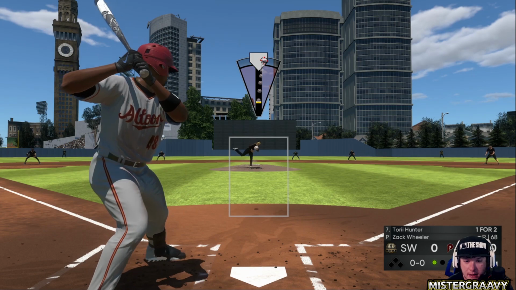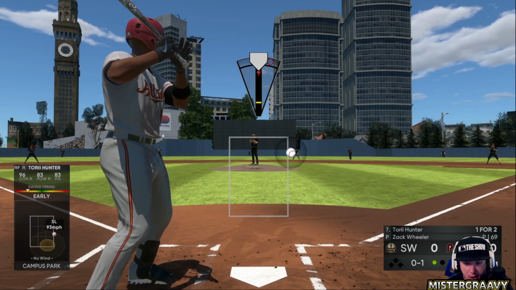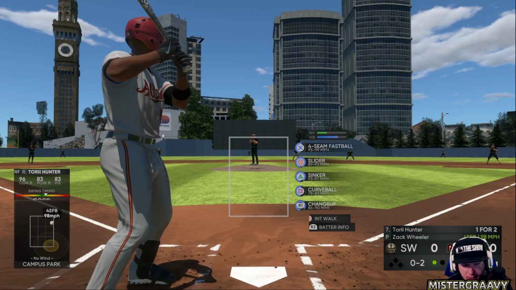Torrey Hunter, he hit that sinker down and away really well. So I kind of want to go out. You could see he was looking down and away. I kind of just wanted to go after it. Now I'm going to throw a fastball off the plate away. Hopefully he goes through it. There we go. He went right through it. That's exactly what we're looking for.